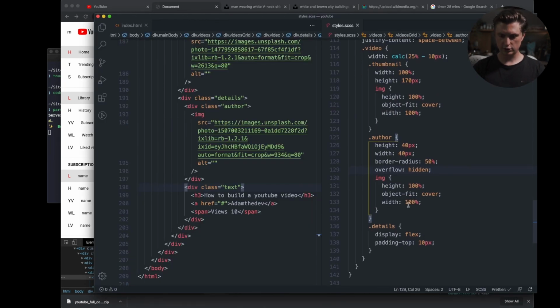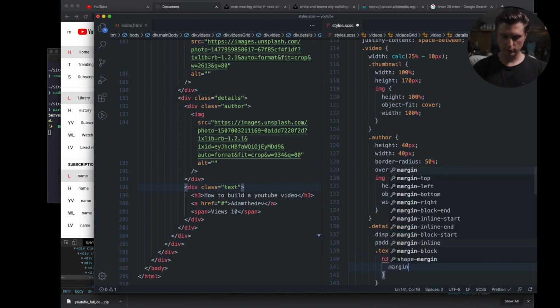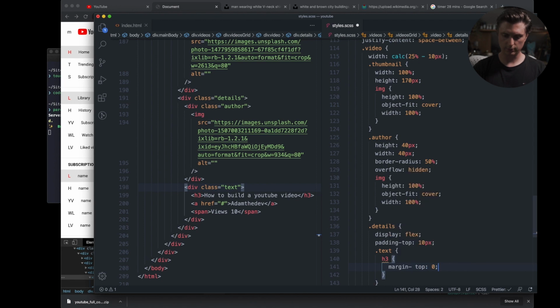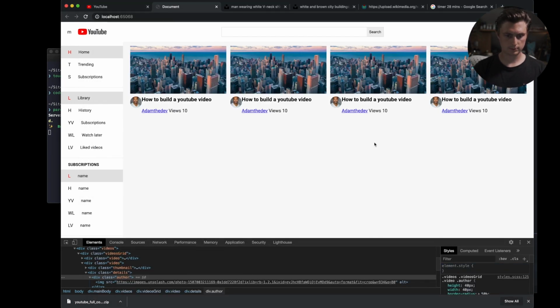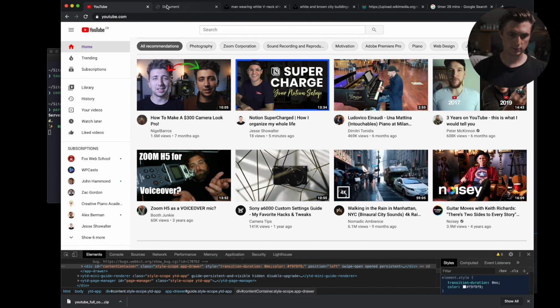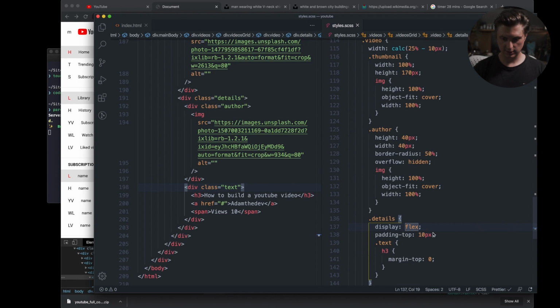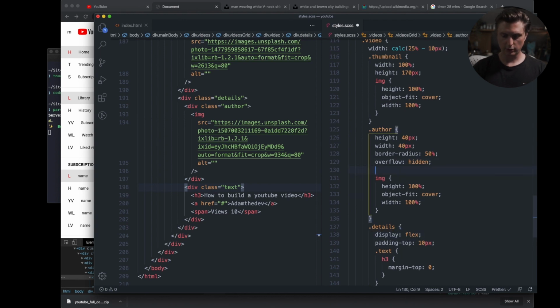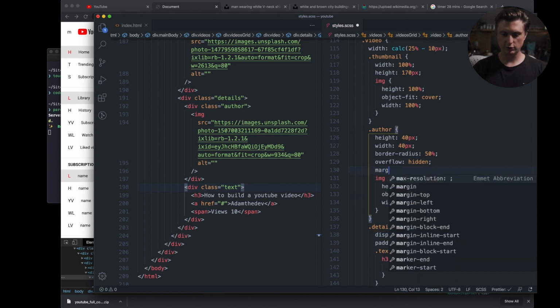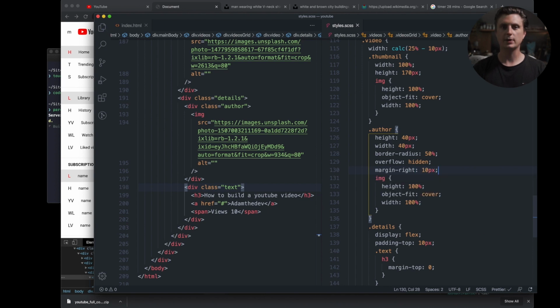and for the H3, which is inside dot text H3, I'm going to do margin top not, and let's see, on the dot author, let's do margin right 10 pixels.